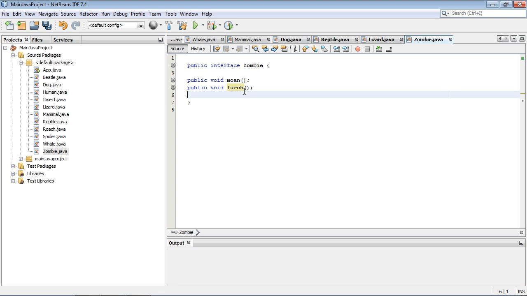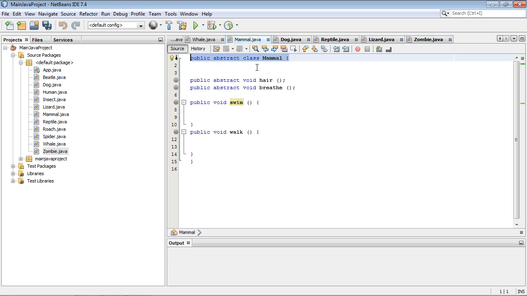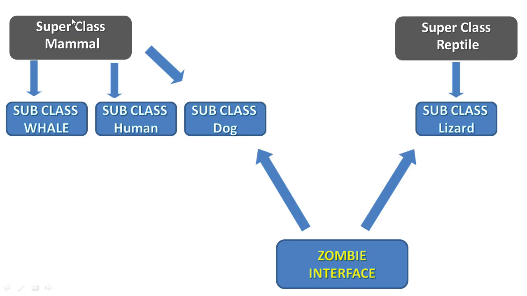You're probably still wondering why we would use interfaces instead of just using our abstract class. I want to show you a diagram. We have our superclass mammal with subclasses dog, human, and whale, and superclass reptile with subclass lizard. Here's the interface and the methods we implemented in dog and lizard. The interface is by itself — it's not attached to anything. I like to think of interfaces almost as free agents. We can implement them in any subclass we want, across any inheritance hierarchy we choose. That's really powerful. If we wanted to create another interface — a space interface, for example — you can implement multiple interfaces in your subclass.